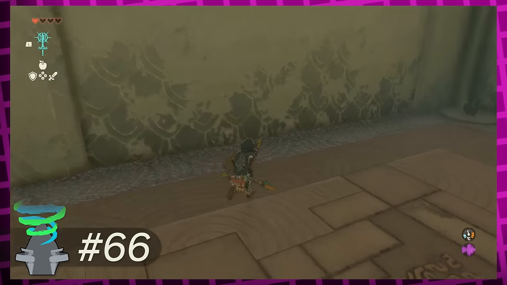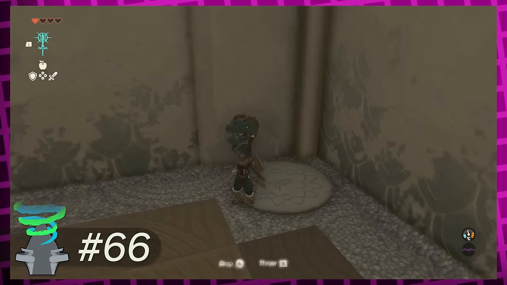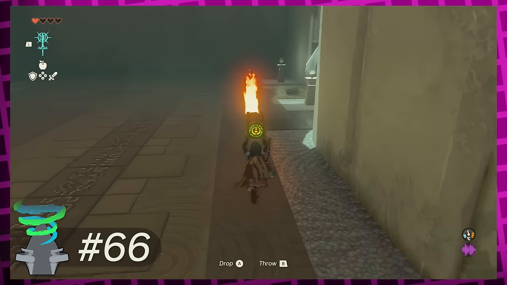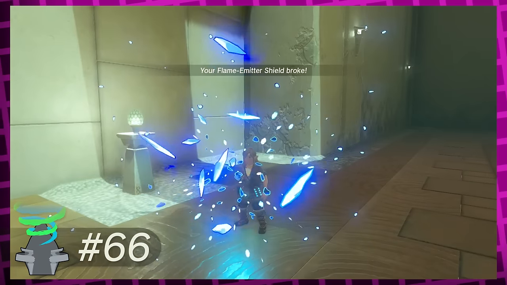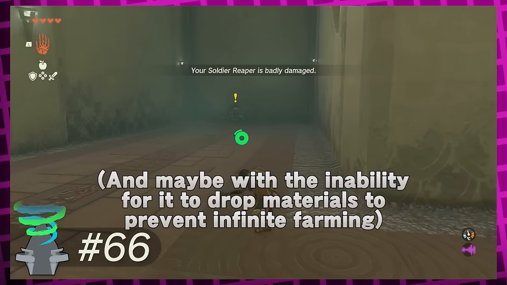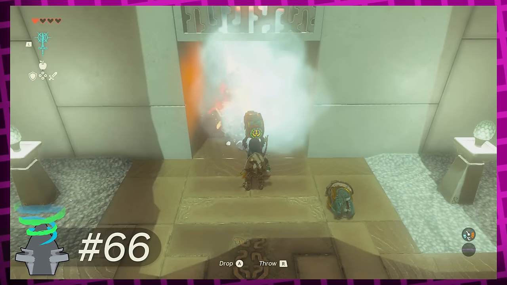That's cool and all, but sadly there's just a normal flame emitter sitting on the side which you can use instead. I get that they did this in case the player somehow breaks the flame emitter shield from the enemy before they can melt the ice with it, which is possible since using the flamethrower drains its durability. But I think a smarter way to prevent this would have been to just make the enemy respawn with the shield if that happened. After this, the shrine is pretty basic but still good.